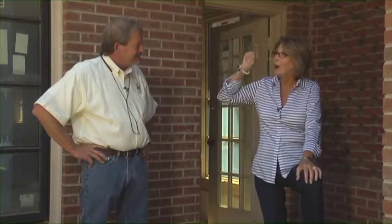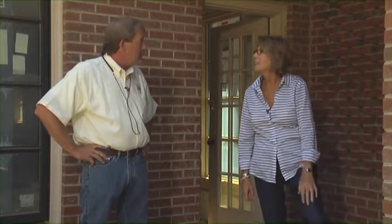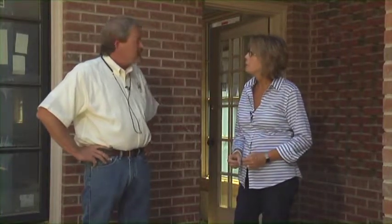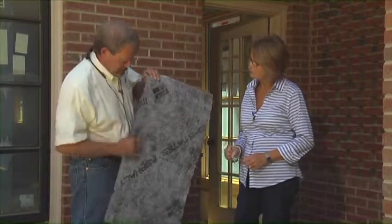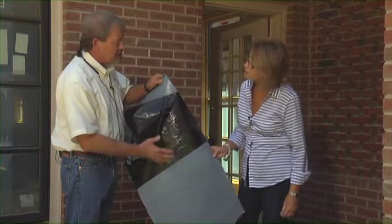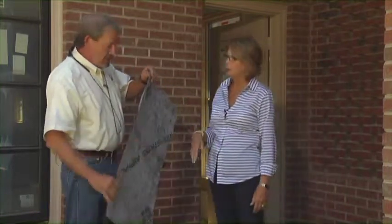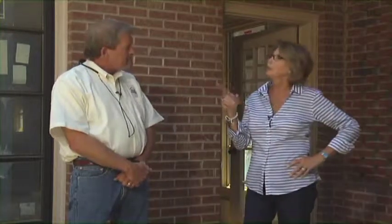Before Jason and Scotty could get this metal roof up here, we had to have some work done underneath it. This is Ned and he is our roofer. We were coming in and preparing the roof deck to accept the new ice and water shield underlayments that we install under metal roofs — that's much different than the old felt paper that we used in the past. This new ice and water shield material has a felt surface and it's easy to walk on. It is supposed to be installed directly to the wood deck. I'm excited about the roof and I think we're going to do just fine.